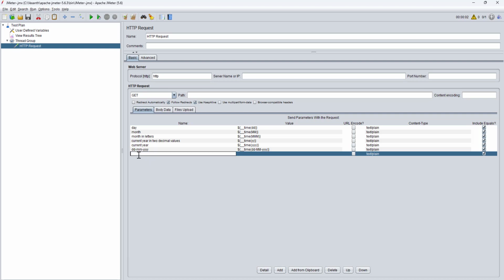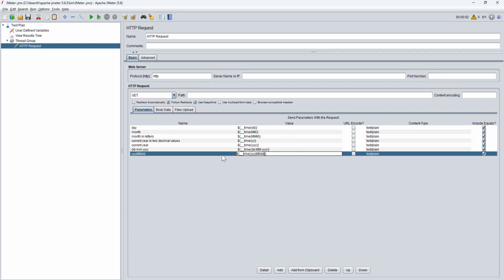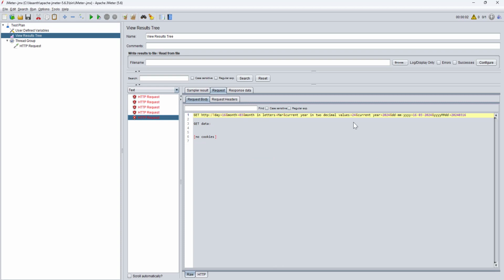Then we'll add another format, in case you want it without any separator. I can bring it this way, the same format without the separators. Let me copy this, and it's going to be here. So now we are going to get the date and month with a separator, and then year, month, date without any separators. Let me save it and do a quick run. Here you can see the month and date in a separator format, and then the year, month, date without any separation. So this is how the time format works.